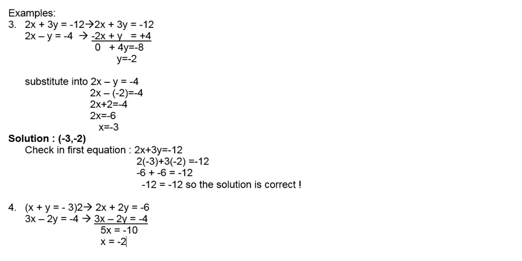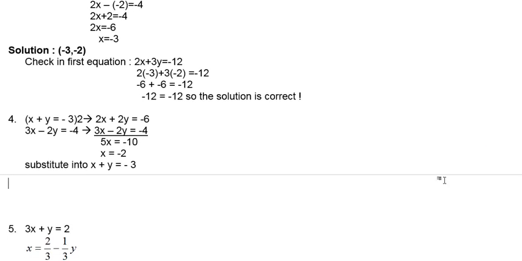Once we have our x, we can substitute into either equation. So I'm going to substitute into the first equation. Actually, let's just take that equation. So I take my original equation, not my multiplied one, because it's a little bit simpler. And wherever I have an x, I'm going to put in the minus 2. So this part's pretty much the same as our other method.